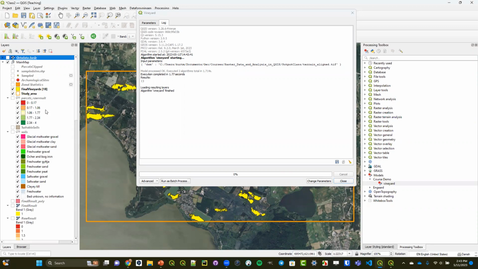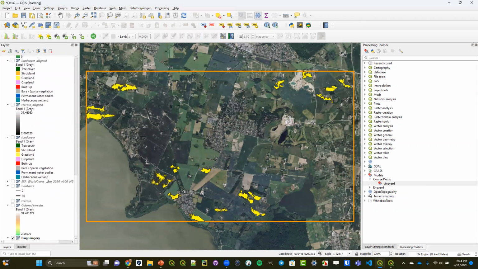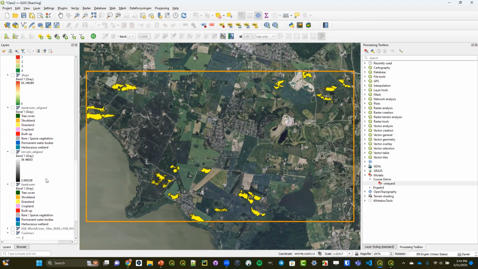Let's see. Oh, I think it didn't load those because I did not save them as permanent output. Let's make sure I'm right about that.